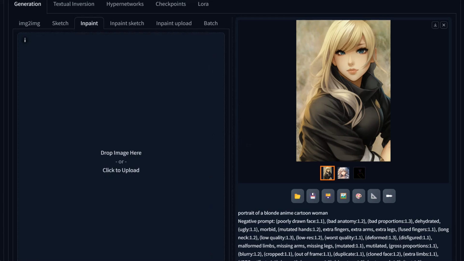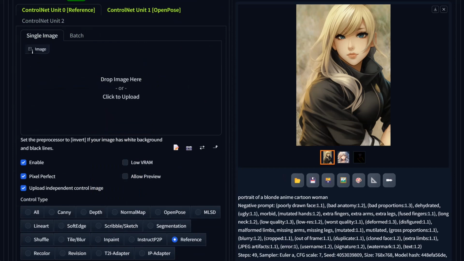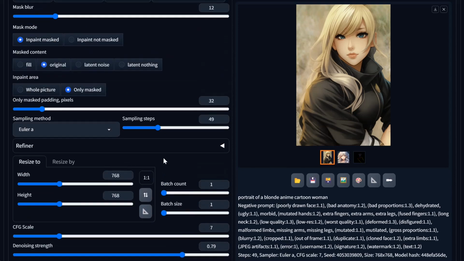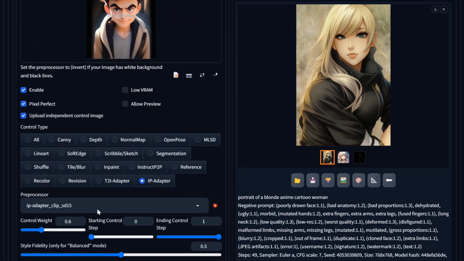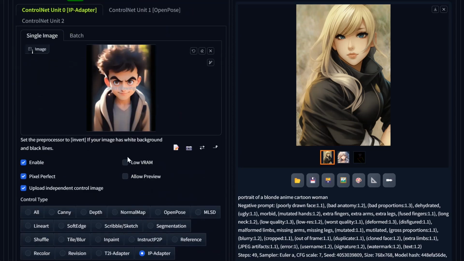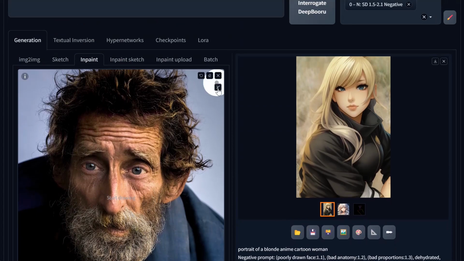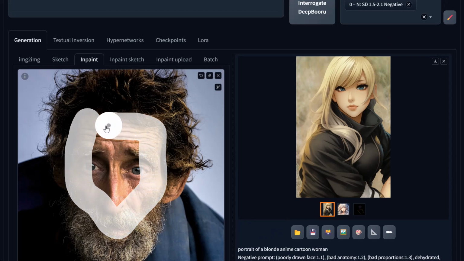We're going to try doing something a little different here. Let's grab that guy's face we did before. And we're going to come down here and replace with something. Let's grab this one. Use that as a reference. And we are going to switch this back over to IP adapter. ControlNet, we can get rid of this or disable it. And we got the switch over, and we're going to leave everything the same. And we do have to mask this out. I almost forgot. Make sure we got the right mask. But we're just going to do maybe that. I just want to see what it does when we do just this face.